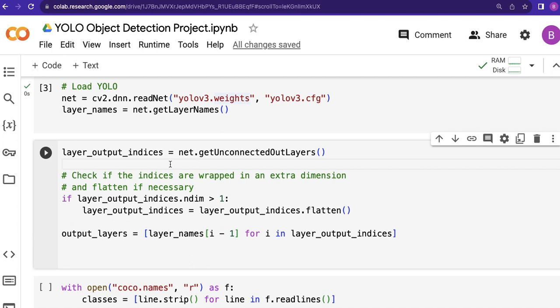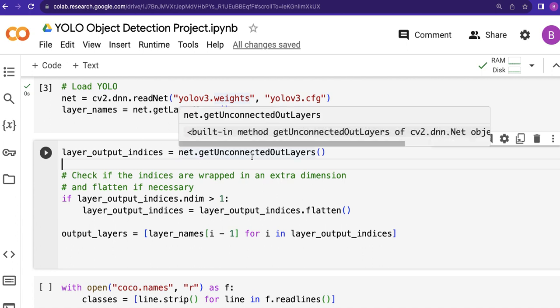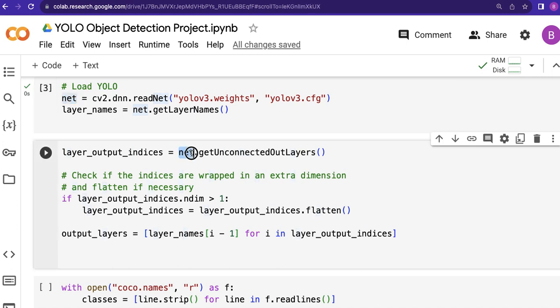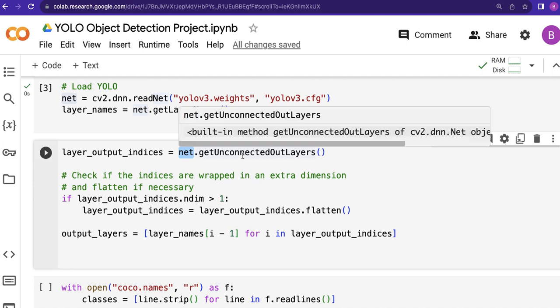Okay, so the first line, layer_output_indices: what is this line doing? Here we are calling a method called getUnconnectedOutLayers on the YOLO model which we have created, our neural network, that is net. This method returns the indices of the output layers of the YOLO model.